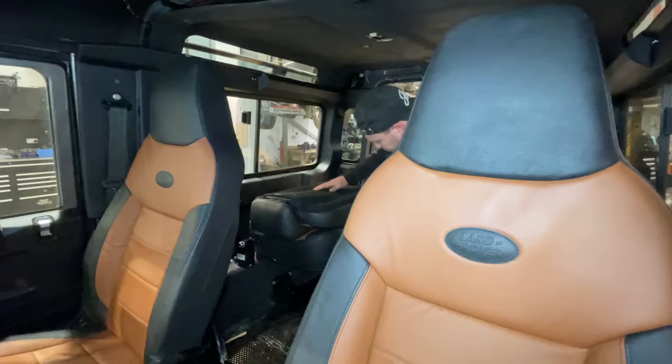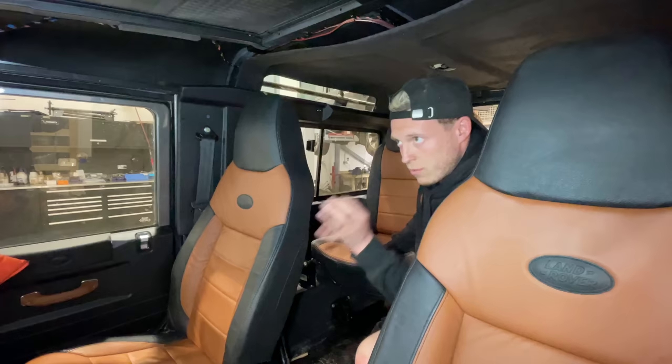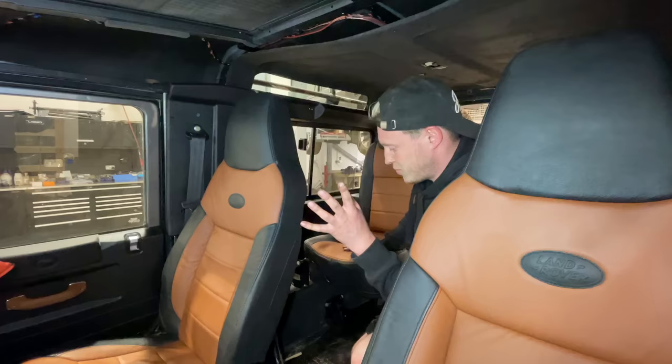And they just look perfect. The colour is matched absolutely spot on. I don't think if anyone knew any better, they would be able to tell that this is not a genuine conversion or has been like this from the factory. This is absolutely perfect. The placement, the fitting, everything. They all fold forward, they all fold up.